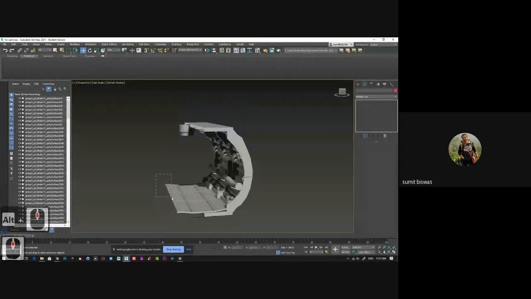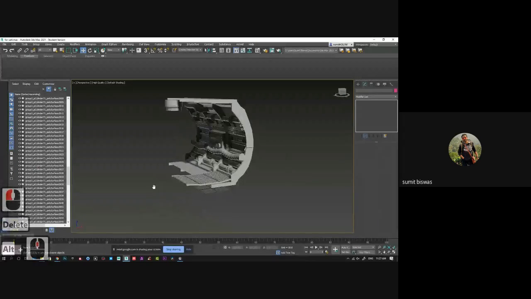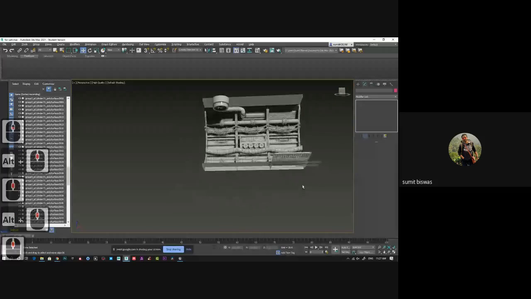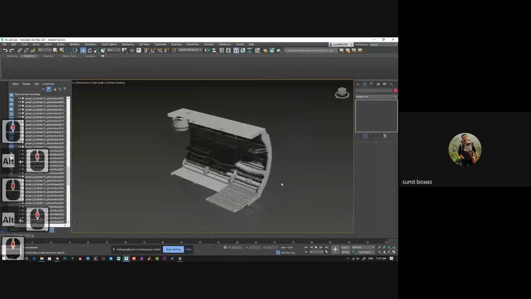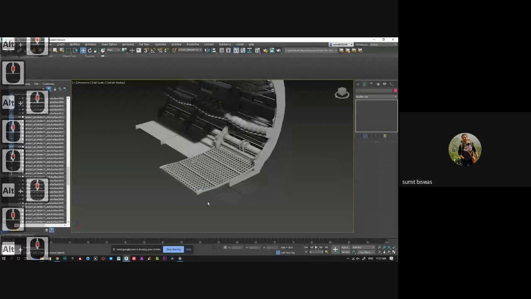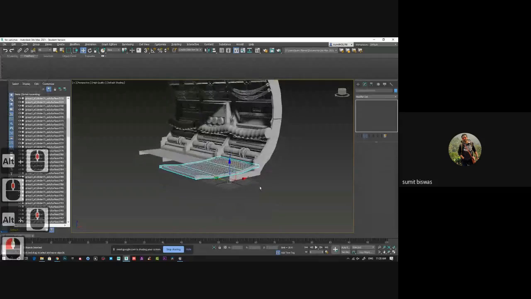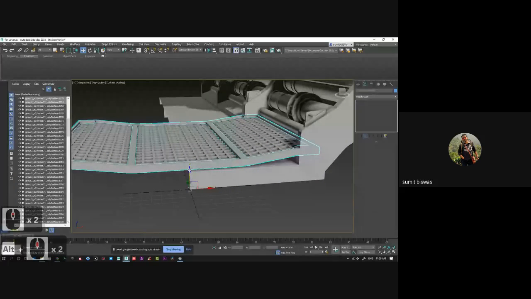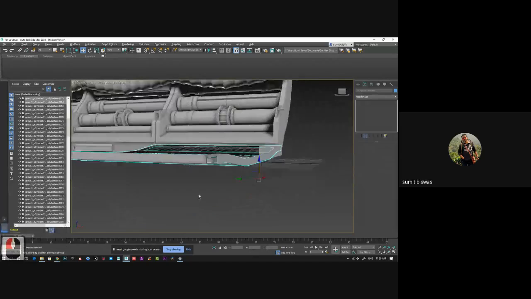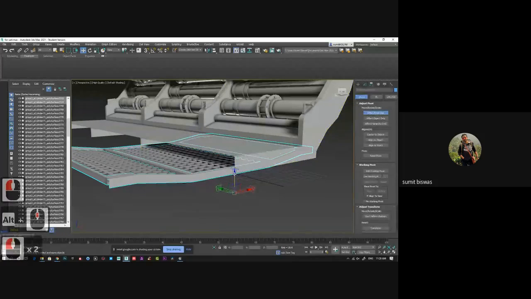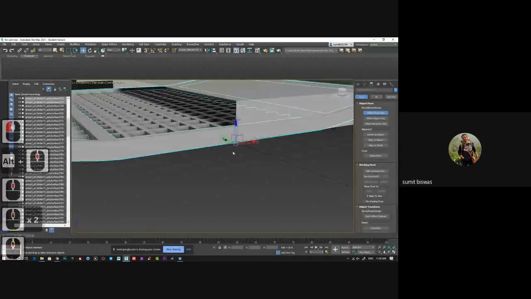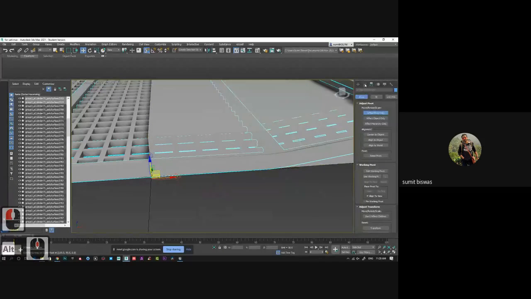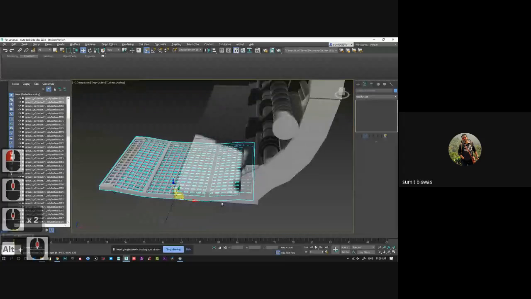Then these double grids are not required. Only one part is good enough. Then that's something I can do very easily. So first this one part. This part I have to export separately, and the rest of the part I have to export separately. So for this, I have to move it here on the base 00 grid. You can snap it there very easily with grid snapping. So this will be my one part. So I'll export this.